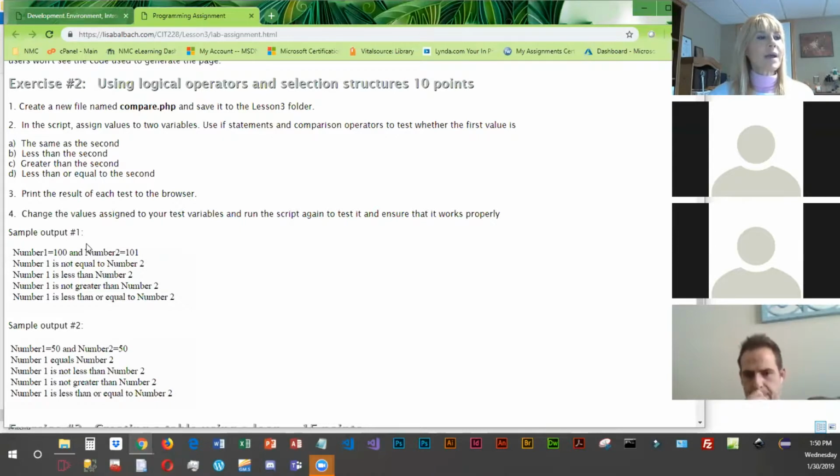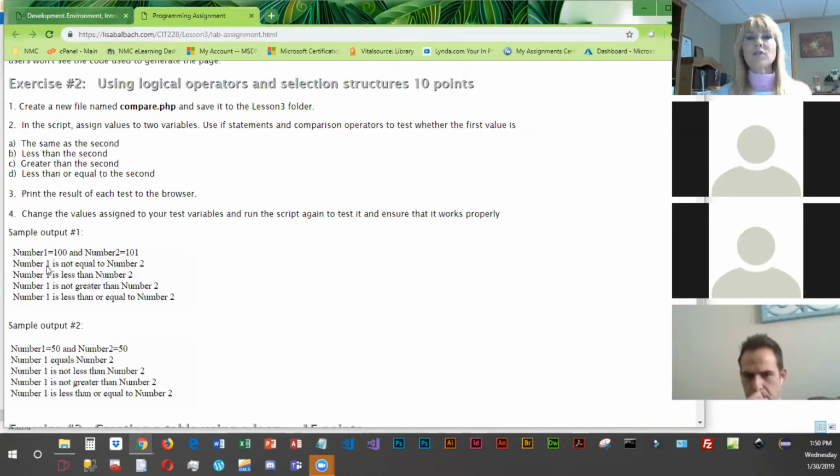So here's my sample output. The first time I ran it, my number 1 was equal to 100, number 2 was equal to 101. Okay, so my first test, it did an if to see if they were equal. I'm printing something if they're equal or not equal.